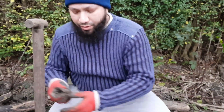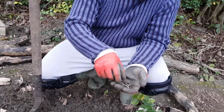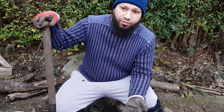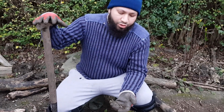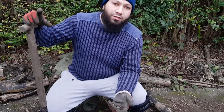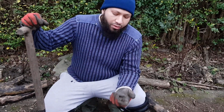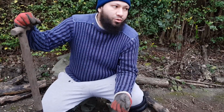If it was the summer and my compost piles were getting as hot as they normally do, I would just stick that in the compost pile and let the heat of the compost pile deal with it. But because it's winter, my compost piles aren't getting that hot. What I'm going to do with this is throw it into the bucket that I'm making banana peel fertilizer from, and let it drown in there and basically become mush.